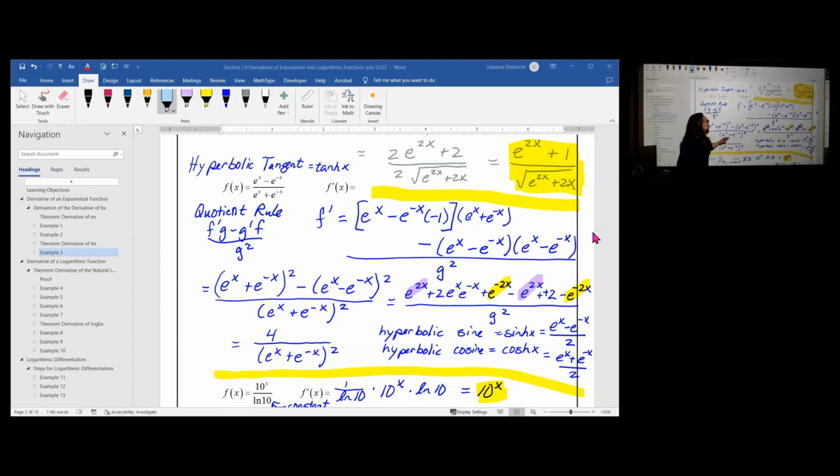In order to take the derivative, I chose to apply the quotient rule because they looked kind of complicated. The product rule would work as well and would be just as good. I kind of ran out of room, but you can see what I've written up here. Notice that when I take the derivative of the denominator, the derivative of e to the x is e to the x, but the derivative of e to the negative x is negative e to the negative x, because the derivative of negative x is going to be a -1. This gives me a -1 in here, which changes the sign of that term to plus.